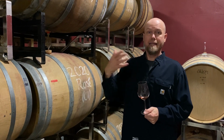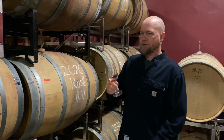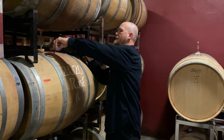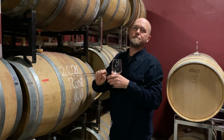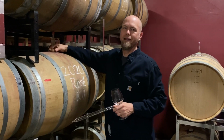What happens with our rosé wine specifically is they usually taste fine the first summer after bottling, which would be this summer. Then they really come around the next year, so this should be really good in the summer of 2022. So I hope you enjoy our first rosé here on the Cadenza side of things. And yes, you may pour wines back into barrels after you taste them. We have alcohol on our side, so there's nothing that's going to be hurt by that.